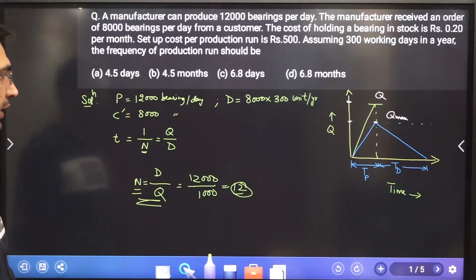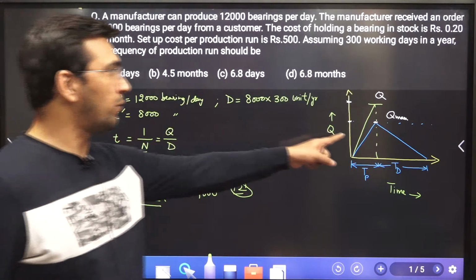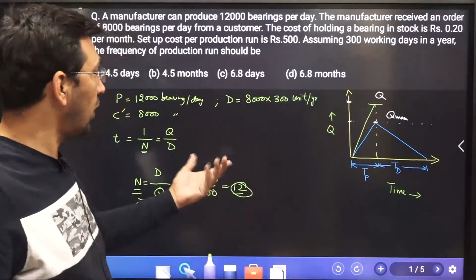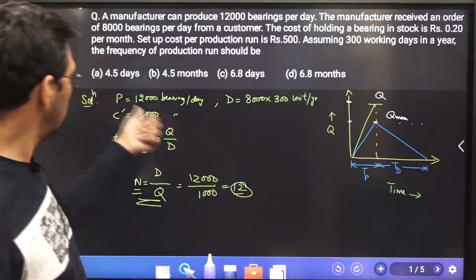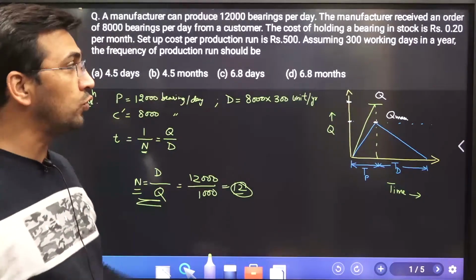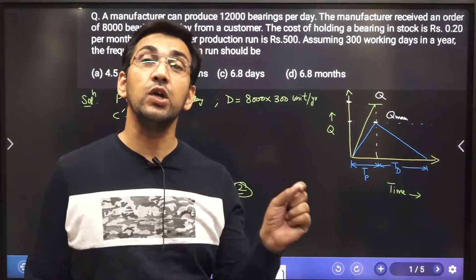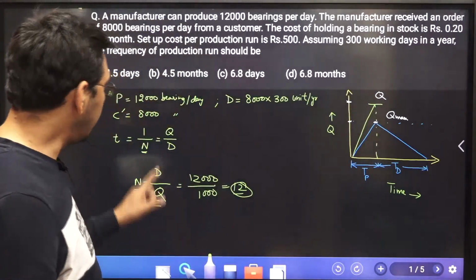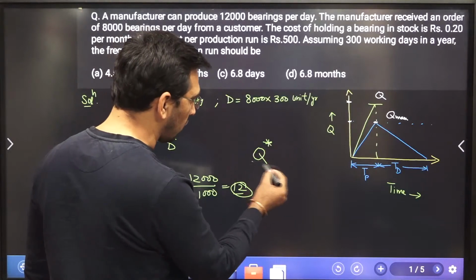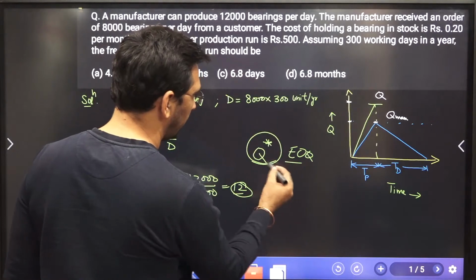Now I am writing this formula in general, but when he has given you the information, we need to find out the quantity which we call the economic order quantity, because you don't know how much quantity you are ordering each time. No information is provided about it. If you don't know, then you need to find out the quantity which will minimize the total cost, and that quantity we call the economic order quantity. We denote it with EOQ, and with Q star.